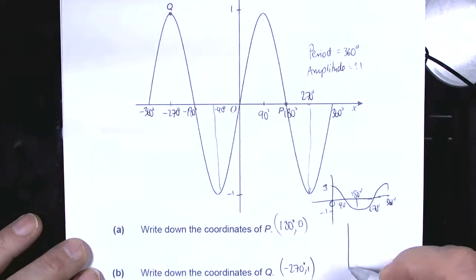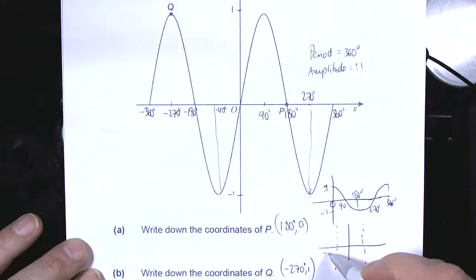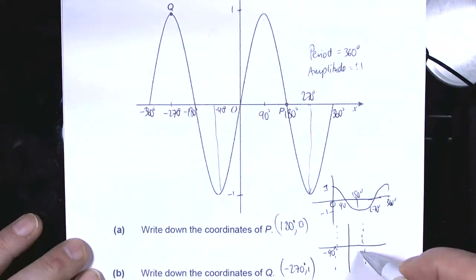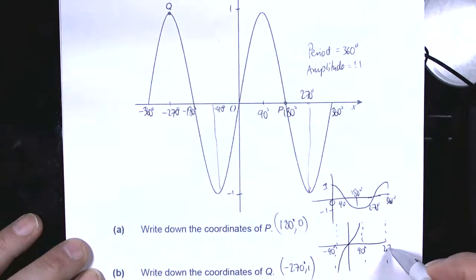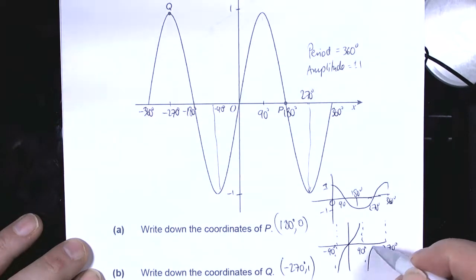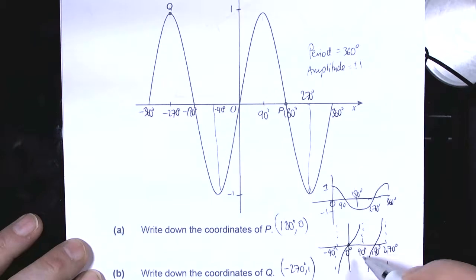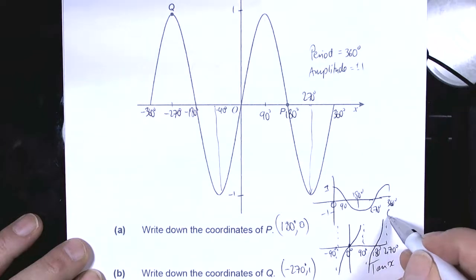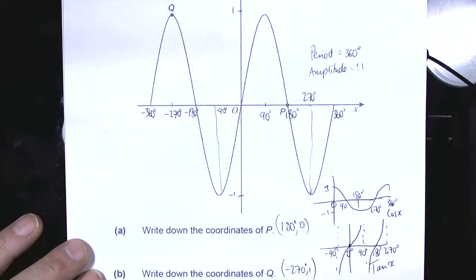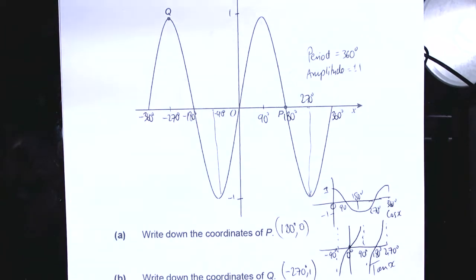And they could also expect you to remember the tan curve, and we've just got to remember the two key things with the tan curve: it has an asymptote every 180 degrees, and if you remember this particular part of it, then we remember the next one will be 270, and it basically just keeps repeating through there. So the 0 point was at 0 there, and the period's 180 for the tan curve. So that's the tan of x, or the tan of theta, and that's the cosine of x, or the cosine of theta. So those are the three curves for the trigonometric functions that you need to remember, guys, and to be able to work with them.